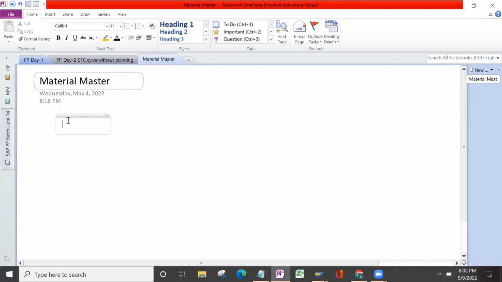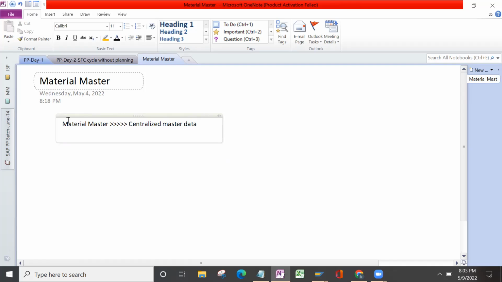Still any doubts? No, sir. Okay, guys, the first concept I'm going to take is the material master. Your material master is a centralized master data. Why I'm telling it as centralized master data means nowhere your material master is related to one particular module. It belongs to all modules, from transport management and whatever the functional modules we have.